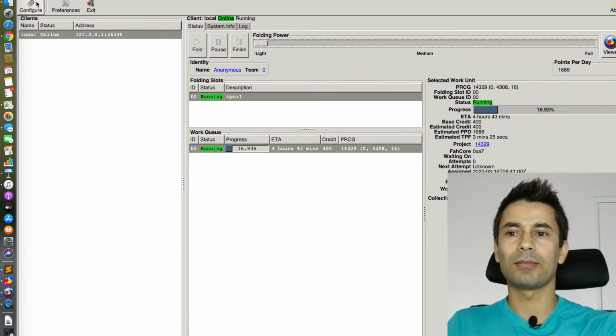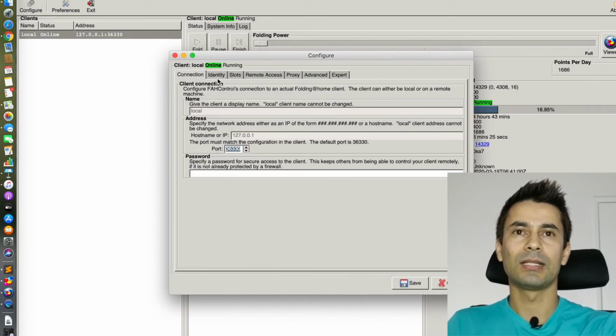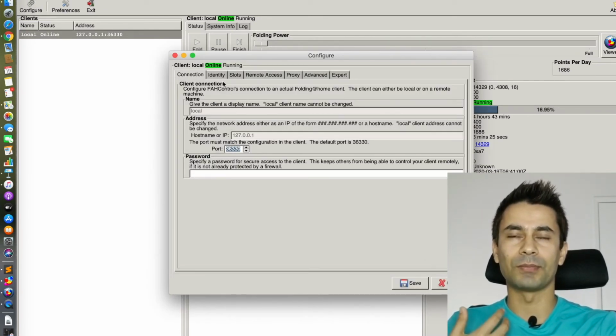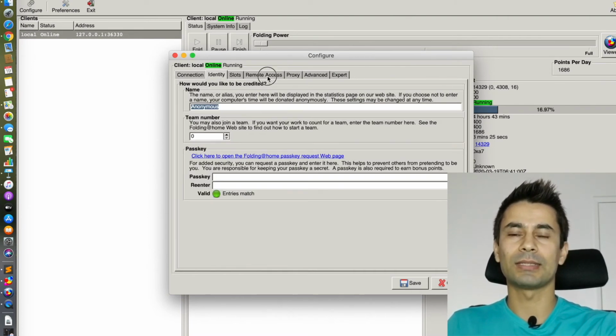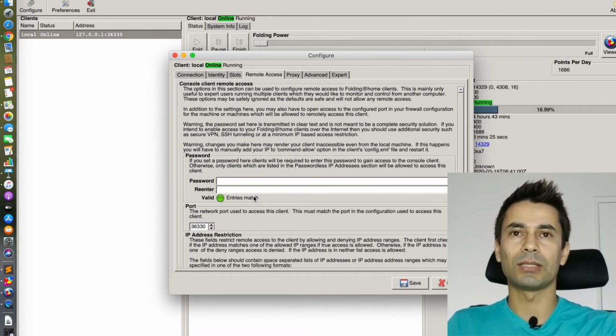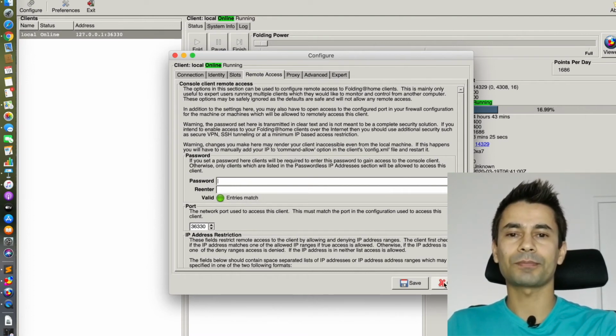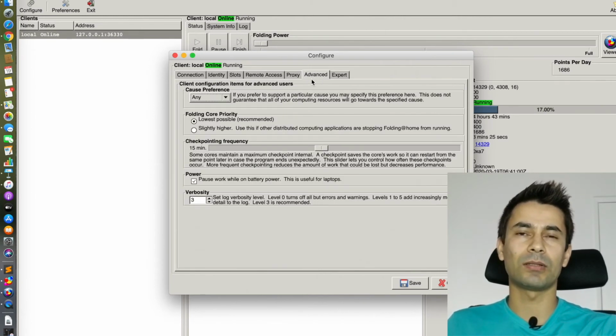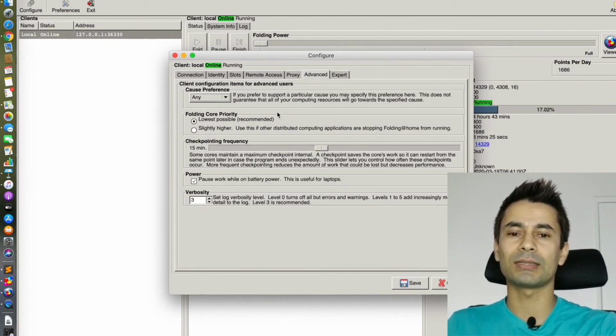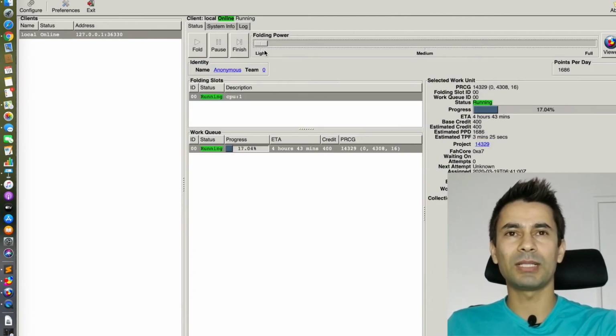You can have all the configuration settings. You can set up remote access by setting the password. And you can run in expert mode if you know, but you don't need all those settings. The basic thing you need is to choose the light version and then start using the fold icon.